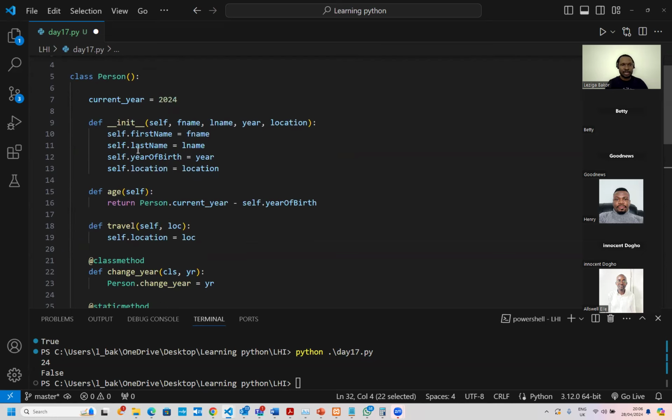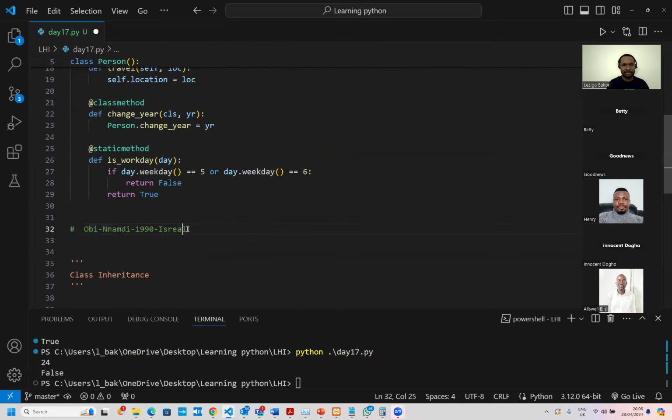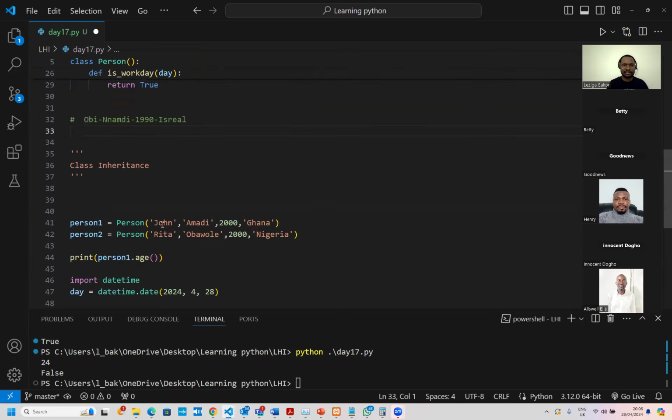But the constructor we have cannot accept this format. What we need to instantiate is the name, then the surname, the year of birth, and then the location separately.